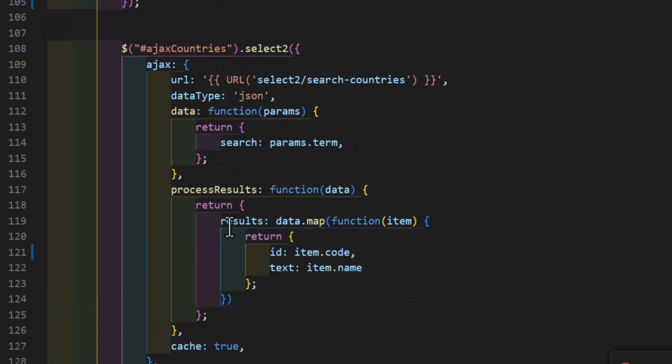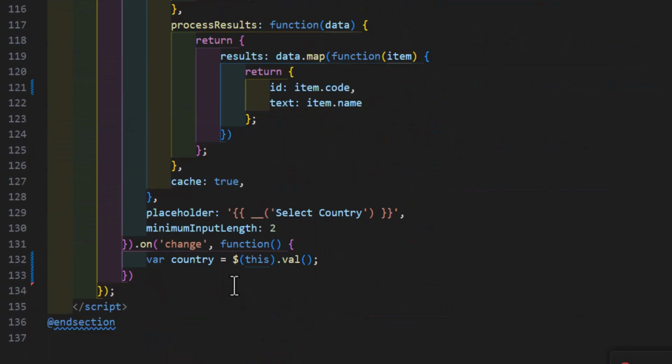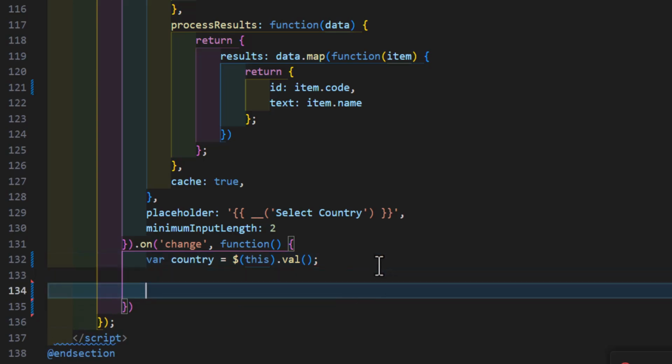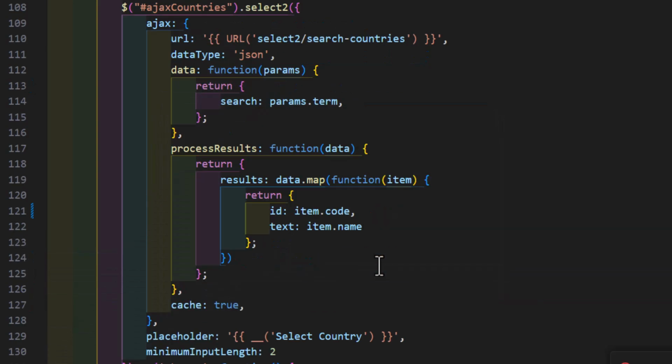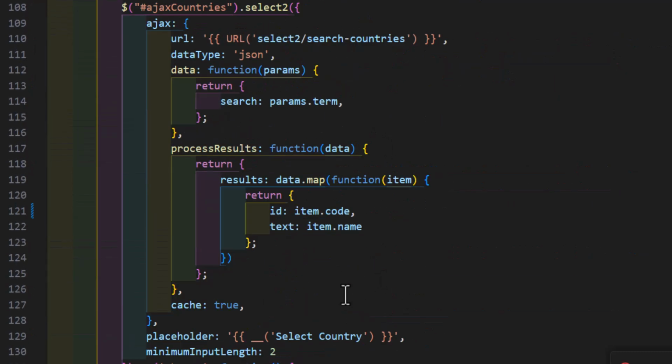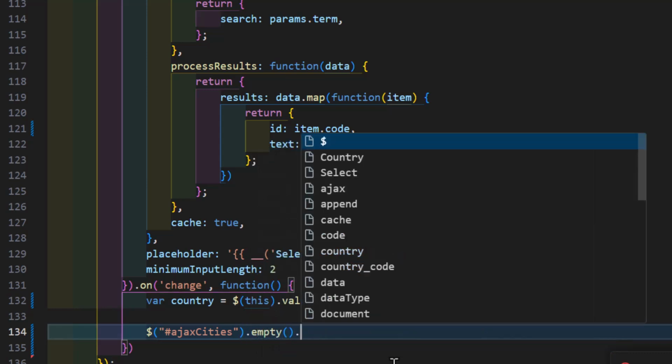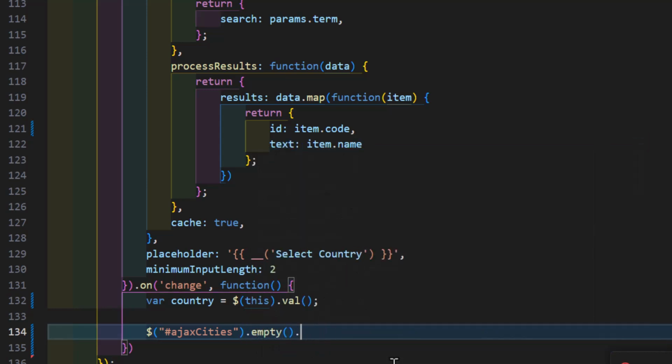Then the same thing that we did here, where we emptied our cities, we have to also empty our city first of all. So we will type, let's copy our cities id, so Ajax cities, and paste it in here dot empty, and let's trigger the change also.